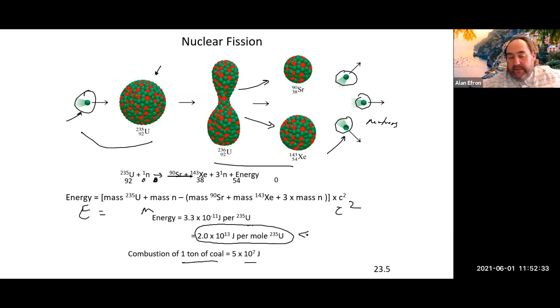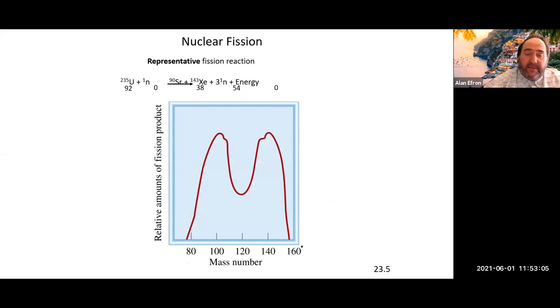Why do they compare these two things? The reason is that uranium is used in nuclear power, like a nuclear power plant, while coal is burned in a traditional power plant as a source of power, and we use it for electricity and things like that. So you can see you get a lot more energy out using the fission reaction versus the coal reaction. We'll talk about some benefits and maybe some non-benefits of these things as well.